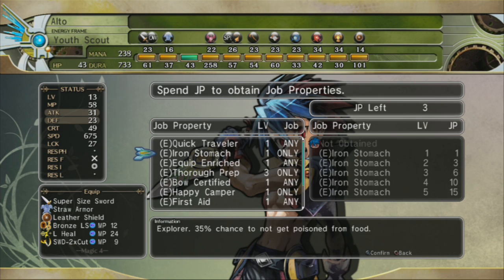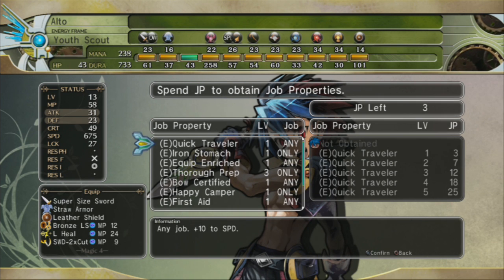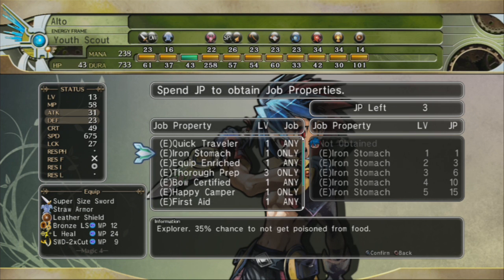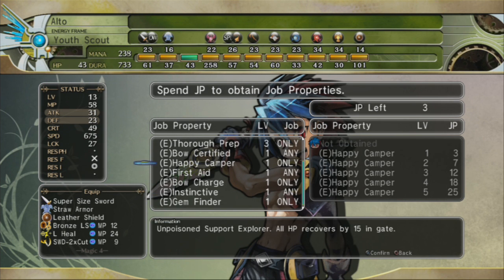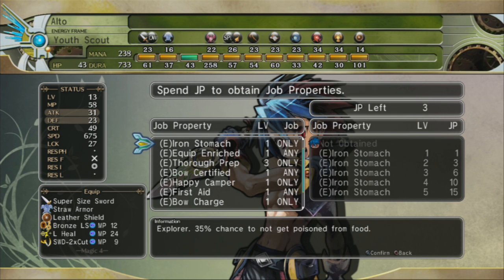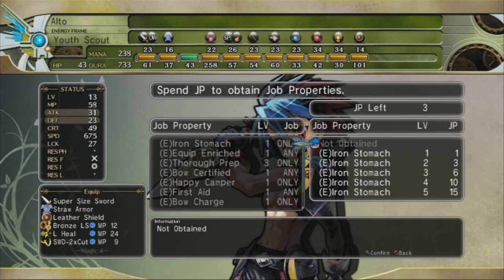Job properties, these get kind of confusing as well. You get job points. I think right now I only have 3. You can pick from a whole slew of these things, and there's so much to pick from in here that there's really no way you're ever going to create the same character twice. So let's see if I want to eat poisoned food. I can, 99% chance to not get poisoned.